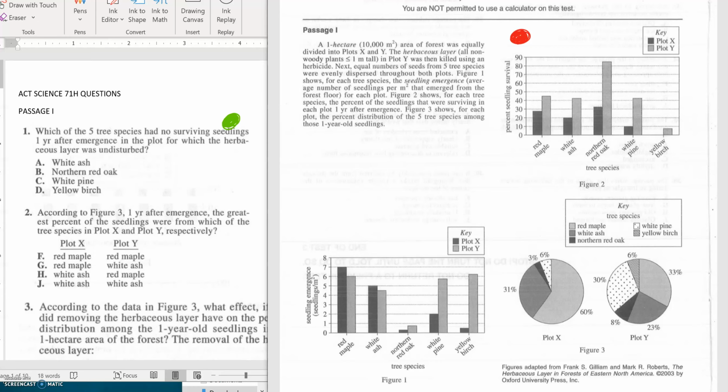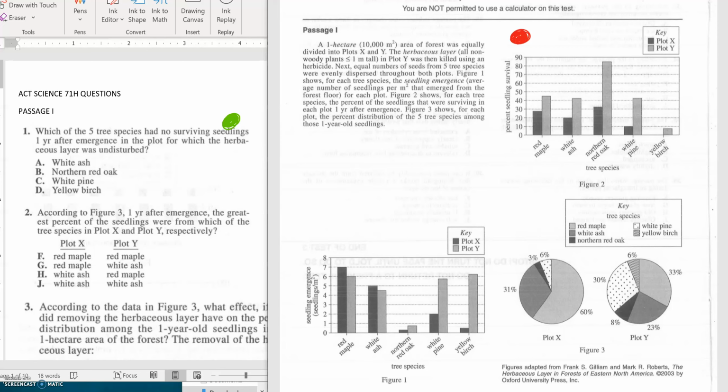Okay, this is passage one, and usually for question one, I'll see if I want to just scan. I don't have a hard and fast rule of I just use the questions or I don't. I just look at it and I see how complicated I think it is, and depending on that, given the experience of having done a lot of these questions, and the same would go for you. If you've done a lot of them, you'll know when you want to read some and when you want to just go straight to the questions.